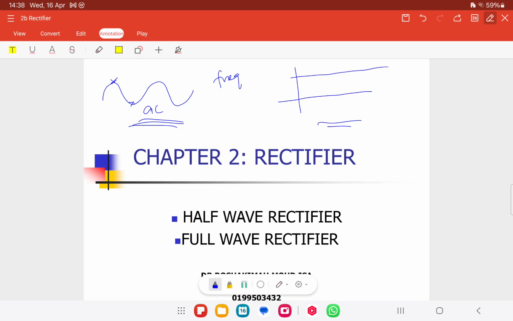And then dekat rumah kita kalau kipas berapa volt? 240 ke? Kan? Okay, do you know how many voltage for your charger? Nak charge handphone, laptop? 5 kan? 5 for charger handphone, laptop 20 kot. 15, 20 macam tu lah. Kalau tablet 12, 15. Dia in between. So that is why dia kecil je sebenarnya. Kita nak guna the voltage dia kecil. Maybe kalau macam peti, mesin basuh itu besar sikit lah, tapi tak sampai 240.